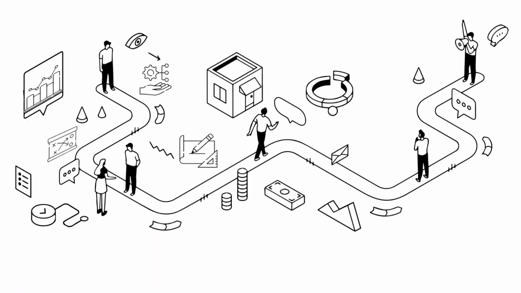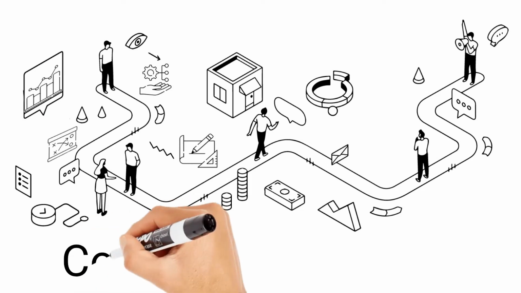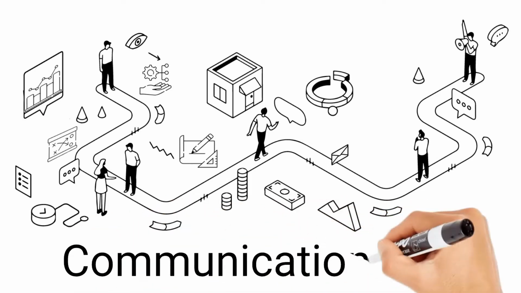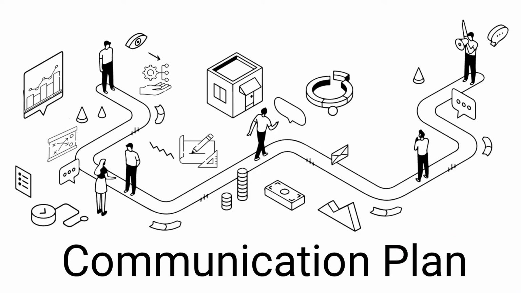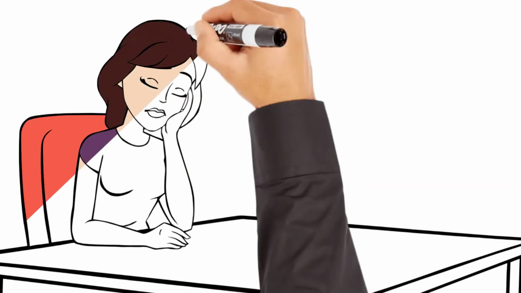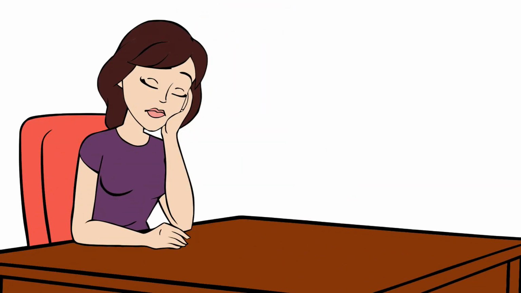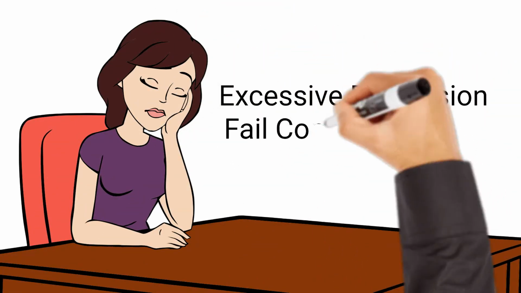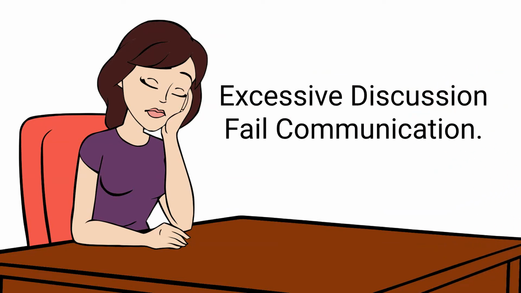A communication plan is important in project management because it helps get stakeholders, clients, freelancers, and team members all on the same page. Communication plans fail if there is excessive discussion around the project or if the scope of each interaction isn't defined. These issues can have a significant effect on deadlines and budgets. Here are a few items that every good communication plan includes for managing projects.